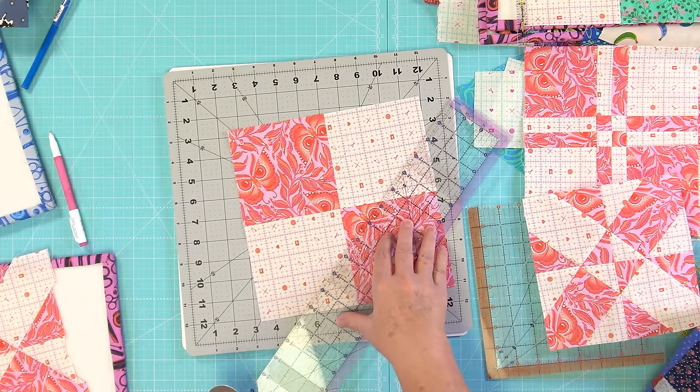Just by turning a block you change the way things match up, so one block to the next changes the look of your quilt. If you turn your block a different way it matches up differently and gives you a different look — there are tons of options for what you want your quilt to look like when you start lining these up. I have one other variation to this four-patch that I thought was fascinating and a little bit more interesting.